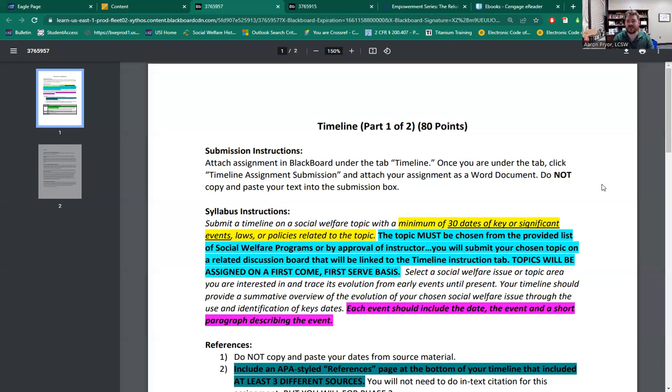Part one, you're going to give me the big picture. You're going to give me 30 dates that help me understand that evolution from early days of the program or pre-days right before the program up to current. And when I say current, sometimes people stop like in 2000. We want to try and bring it a little bit closer, because even though 2000 doesn't sound that long ago, that's like over 2 decades ago. So we want to try and bring us up to present time as close as we can, given these programs.